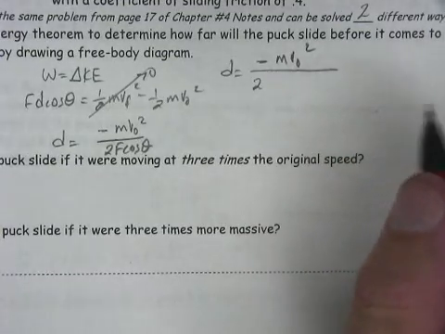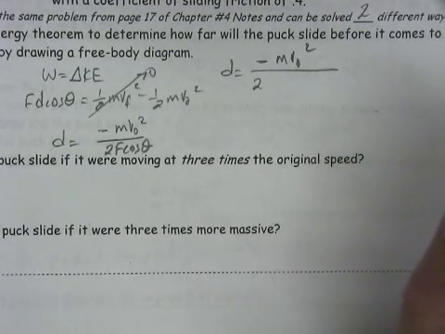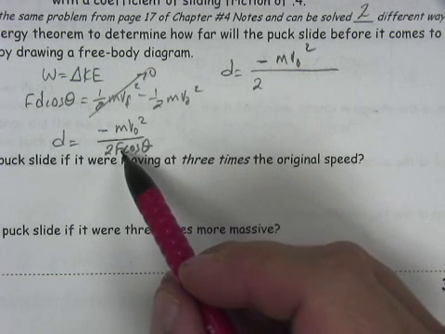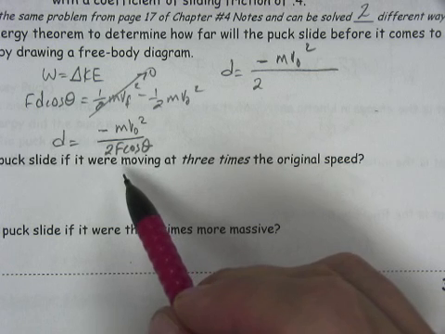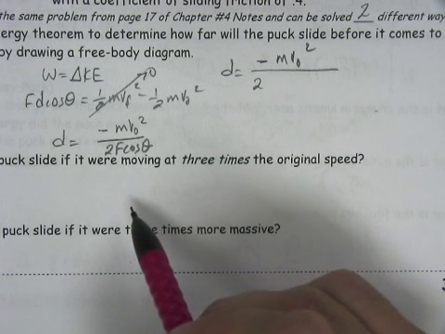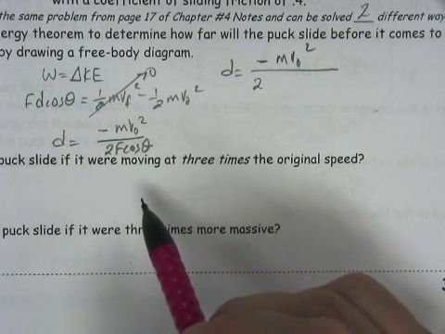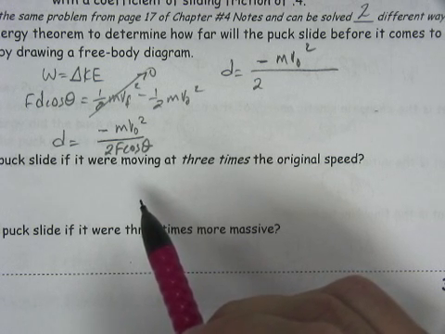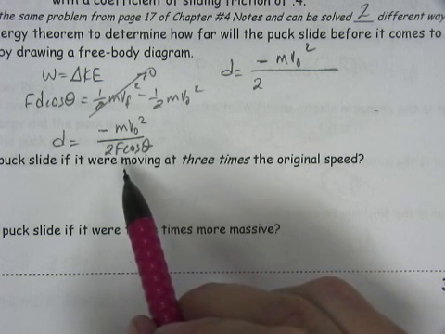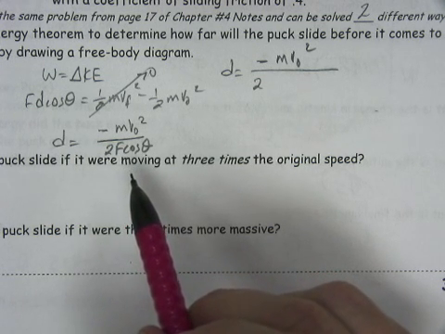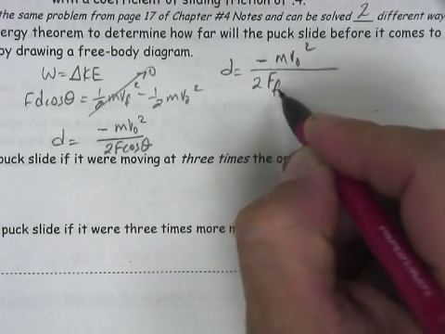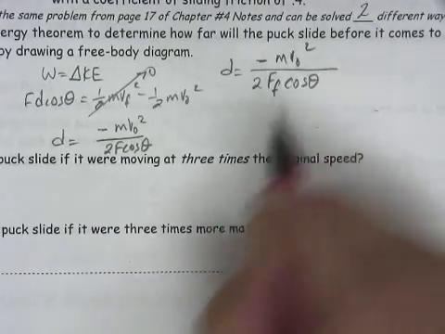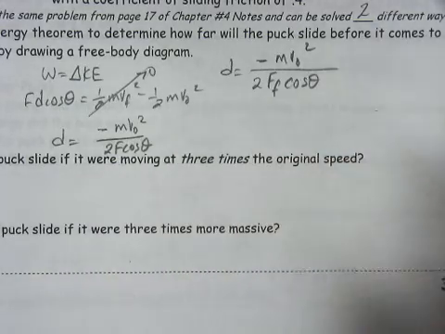So what's going on with that F? I've lost track. I'm thinking. This is the force that's causing it to come to rest. And yeah, okay, here it is. All right, so this is the frictional force. So there's F. I had kind of a brain fart there for a second.